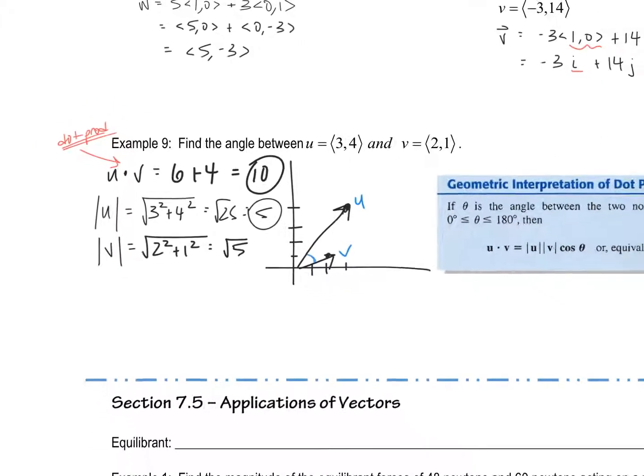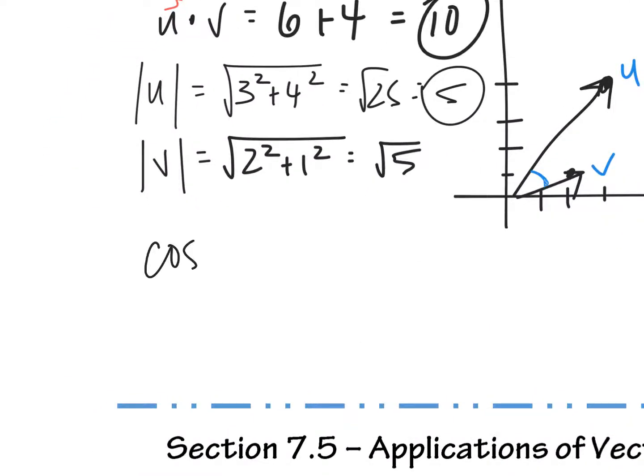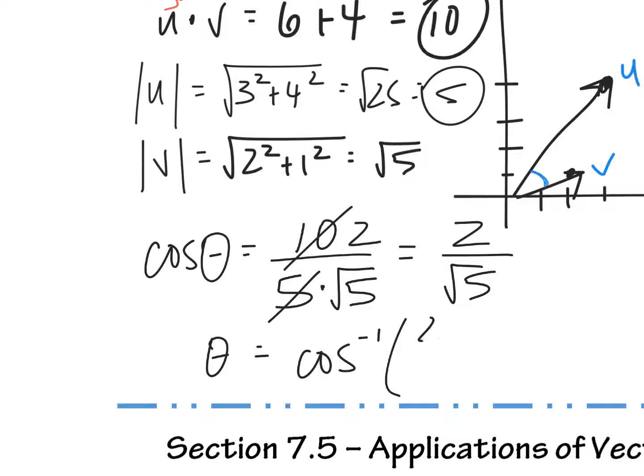Okay, so now I'm going to use my formula. I'm going to use this one right here, and I'm going to plug in the dot product and the magnitude of u and the magnitude of v. And what that's going to look like is, the dot product goes on top, that number was 10, and the magnitude of u was 5, and the magnitude of v was radical 5. So all I need to do there, I can reduce that, I guess, if I want to, change that to 2. You don't have to rationalize if you don't want to. You can, but you're typing this whole thing into the calculator, so it doesn't matter if you rationalize or not.